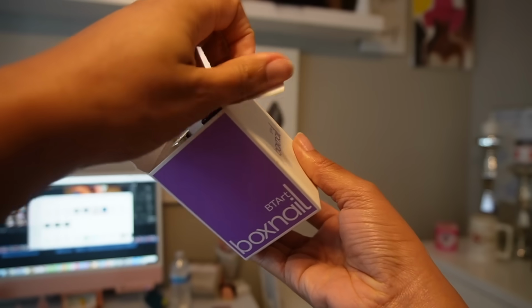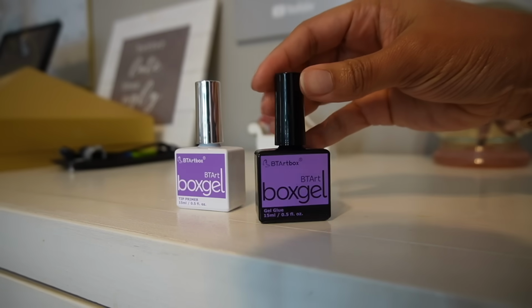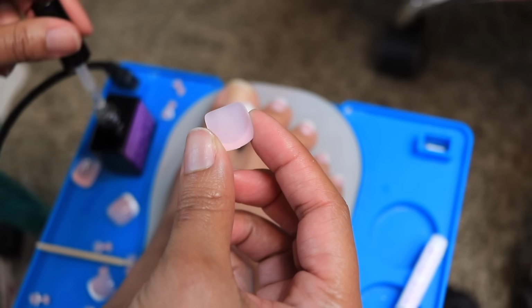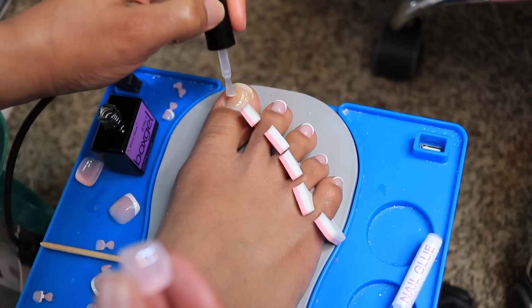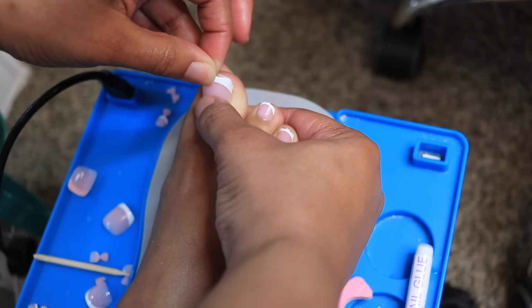I decided to just grab the BTArtBox gel. This is a gel glue. It is sold separately. If you already have a clear gel nail polish or gel glue at home, that'll work the exact same way. You don't have to have this specific brand that I'm using, or you could also just use the nail glue and that'll keep you in that $15 price range. So I went ahead and cured this underneath my UV lamp.